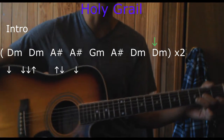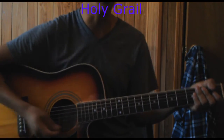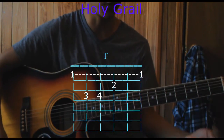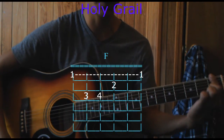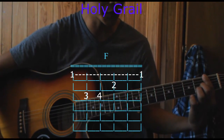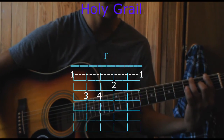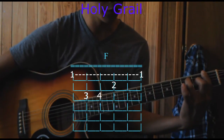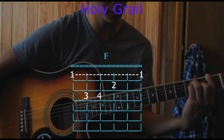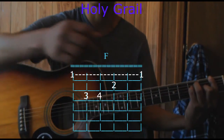That's the intro to the song. Great, let's talk about the chorus now. We're going to begin with F major. Your first finger is going to go flat on the first fret on all of the strings. Your second finger is going to go on the third string, second fret. Your third finger is going to go on the fifth string, third fret. And your pinky is going to go on the fourth string, third fret. And we play them all.